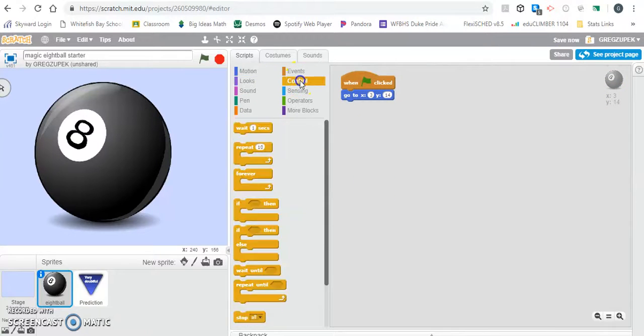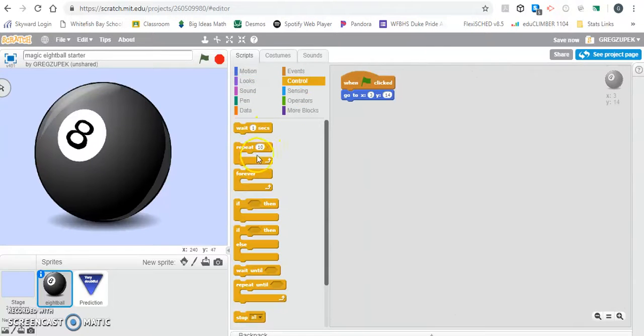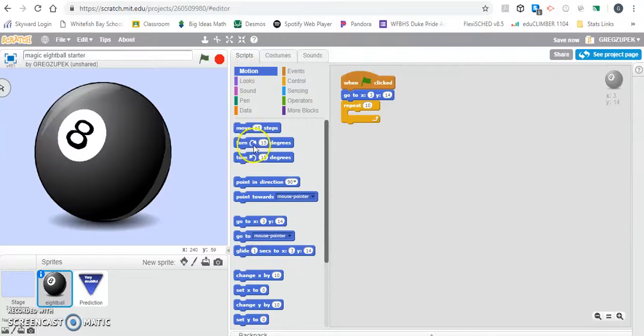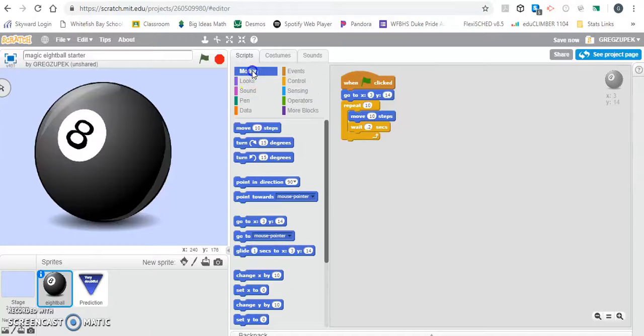But we have a lot of different ways we can create motion, right? We've seen these things here, so we can use them. So for example, maybe I want it to first move 10 steps to the right, and then maybe I want it to wait just a little bit, like 0.2 of a second, and then I want it to move left by 10 steps. Let's see how that works. So it's moving. It's not very fast, so to maybe make it shake faster, I can do like 0.1 or something. That's faster. Let's see if I can do 0.0. So you can see I can create motion.